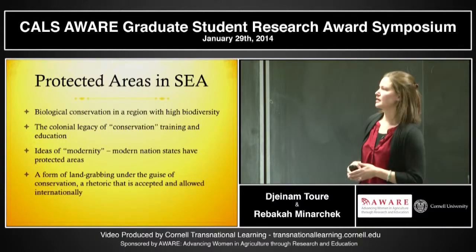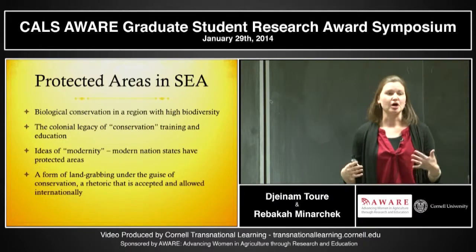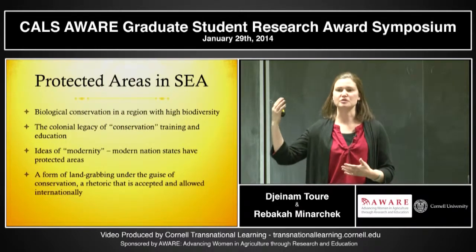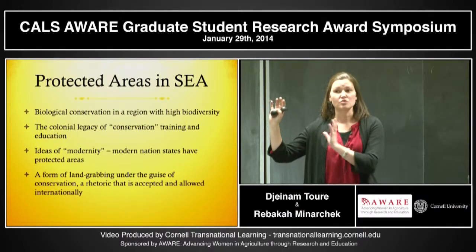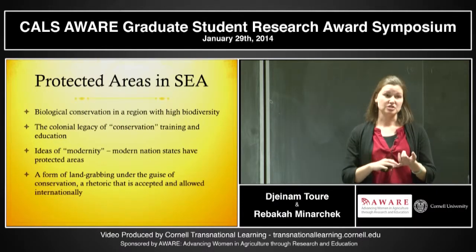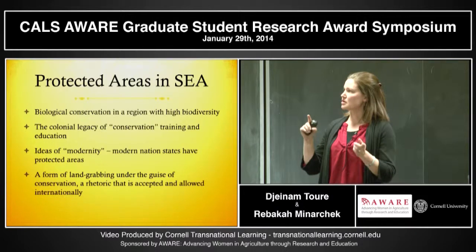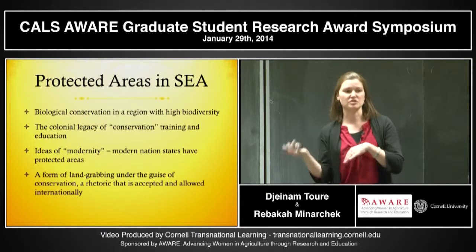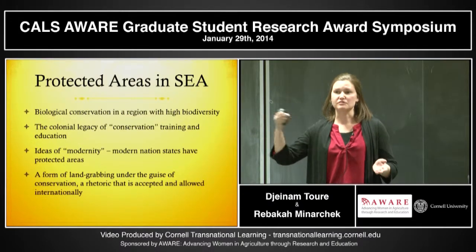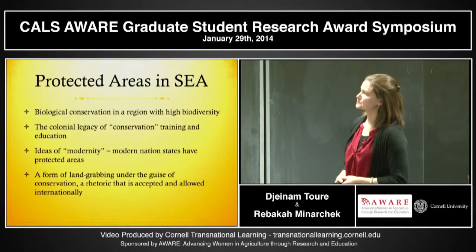So regardless of whether it was colonized or not, it had a very similar history in exchange for not being formally colonized. All of these initial foresters, conservationists, and national park officers were being trained in a manner consistent with conservation policy that was formed and developed within a European context, but was being implemented in a region that had a very different population density, a very different climate, a very different geography. So it was not always the most appropriate to implement within Southeast Asia, yet there's been this colonial legacy of training and retraining people in a method that's not exactly appropriate.